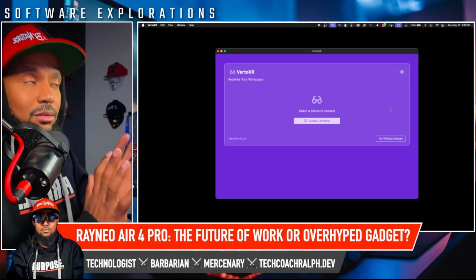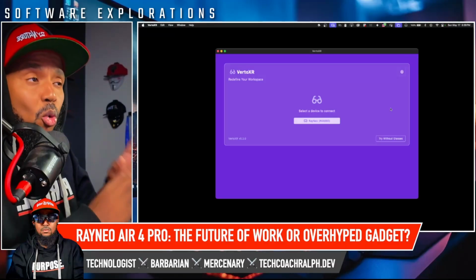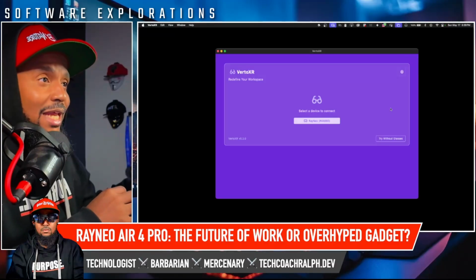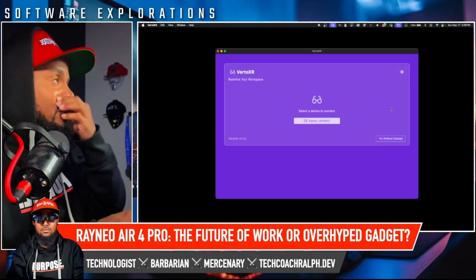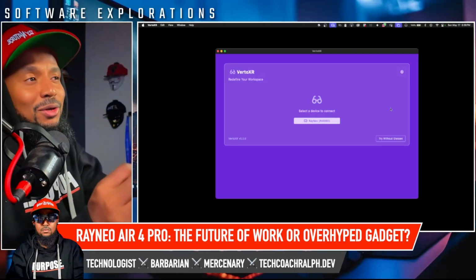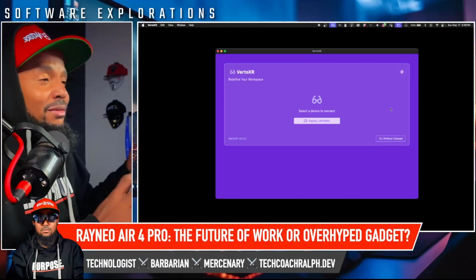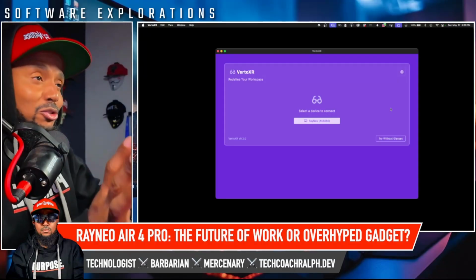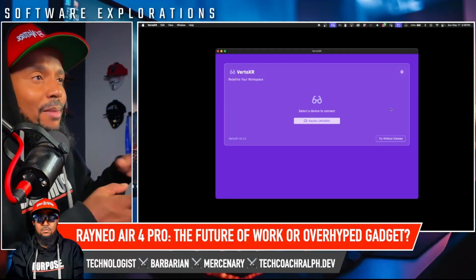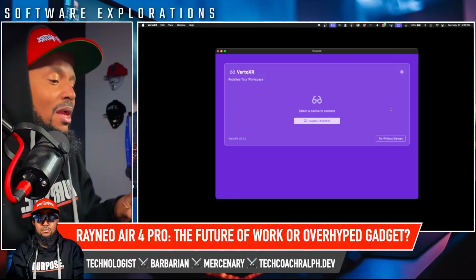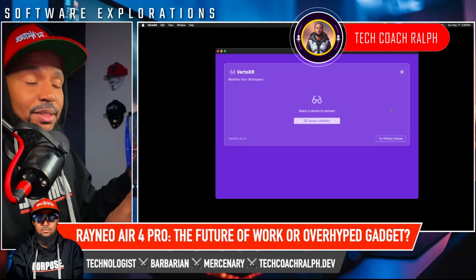But keep in mind, this software is totally independent from the actual glasses. It can work with a multitude of different glasses, right? So I just wanted to put that disclaimer out there, so if something goes wrong with the software, you don't think it's the glasses' fault, and if something goes wrong with the glasses, you don't think it's the software's fault, right? They're totally independent, but I'm just showing you how I am getting my setup ready for the type of work that I need to do, right? So far, it's been great using both of them.